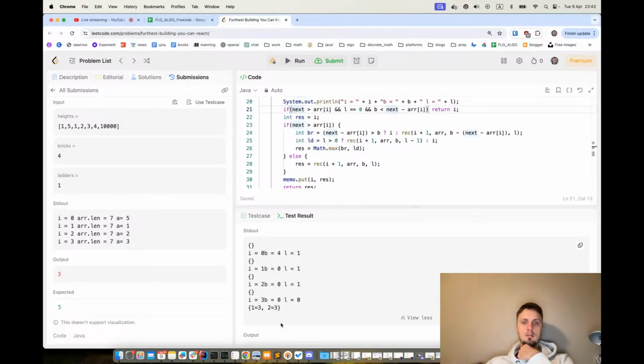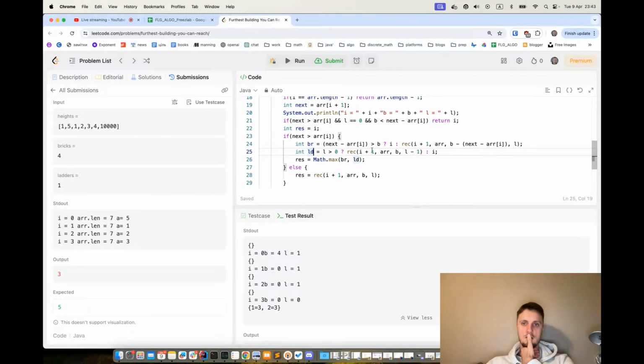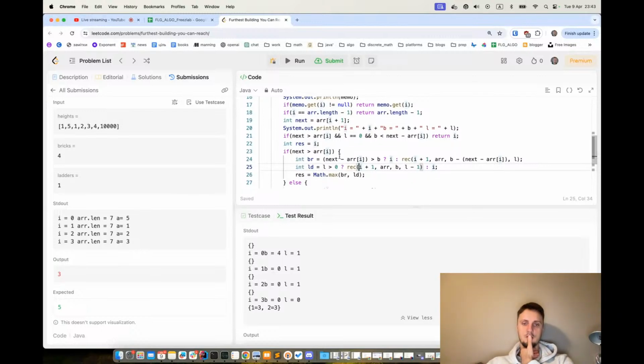And go here. Yeah. Then I go here. I call this recursion call. And yeah, when it's 0 and 0, I check next, ladder is equal. And next minus is greater than b. So I return I actually here.